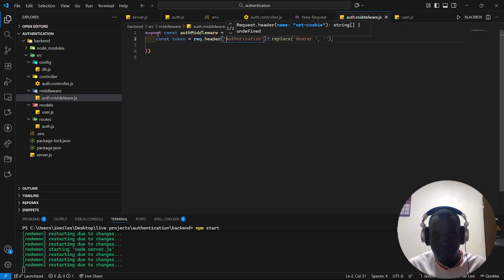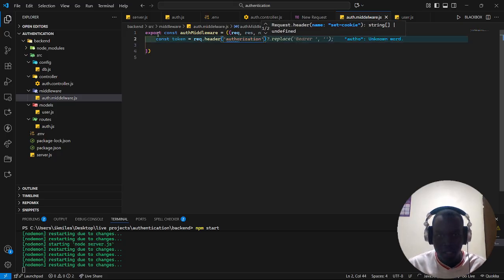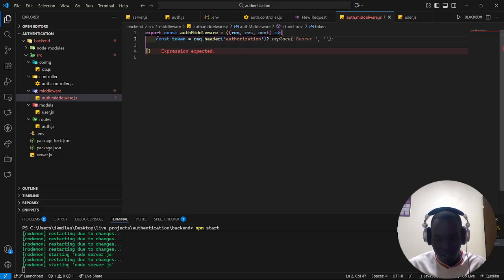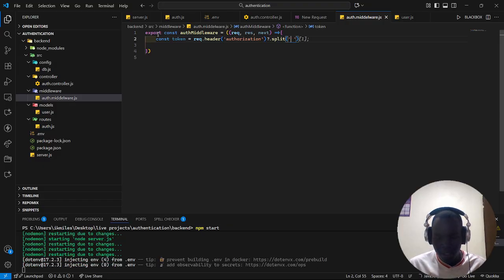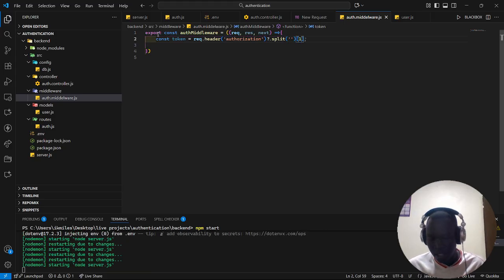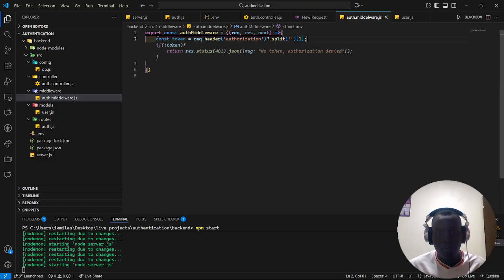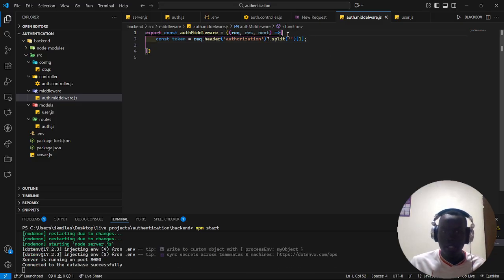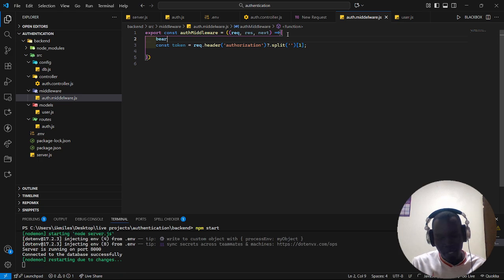If you find something called authorization, you need to split on the space and take the second part, because I know in headers we have the bearer.